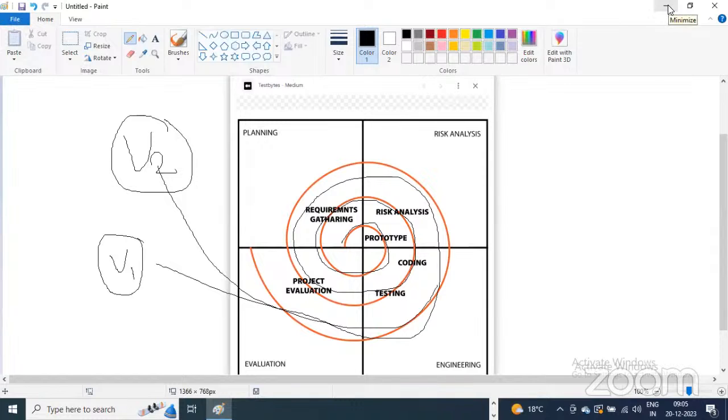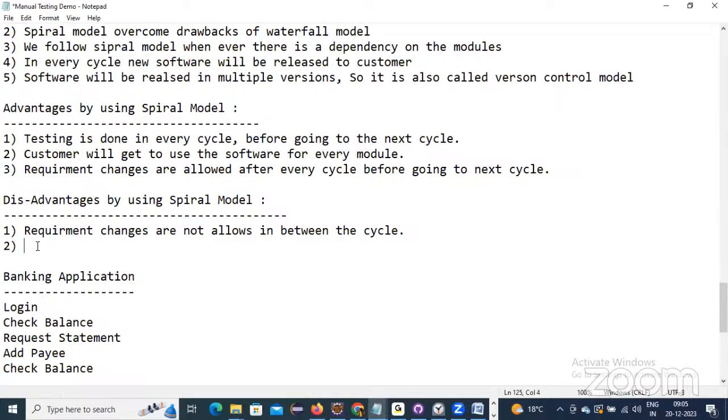Yes or no? Every cycle of the spiral model looks like a waterfall model.